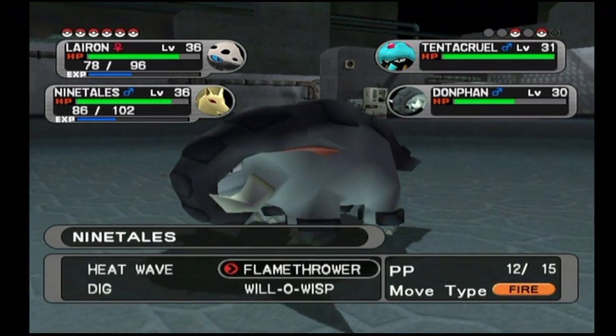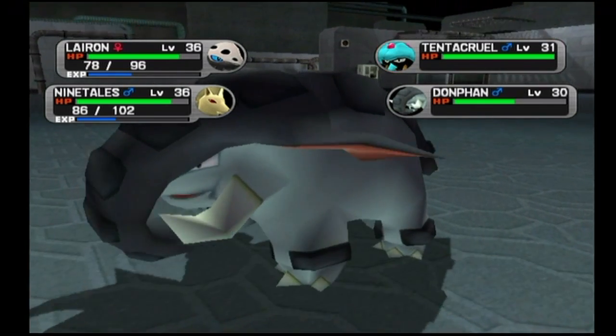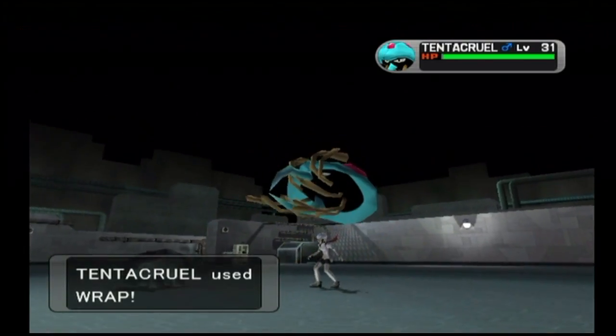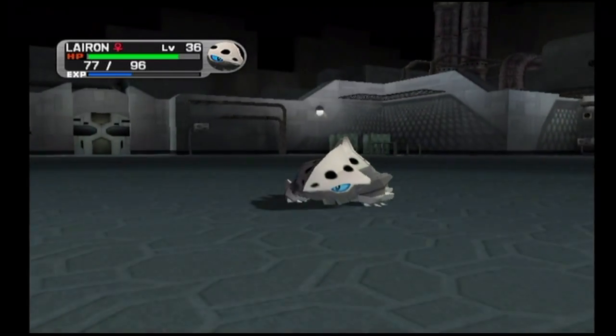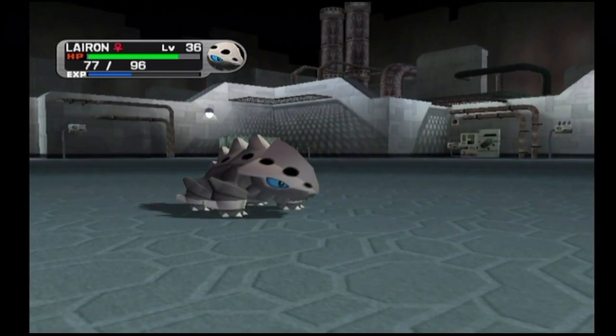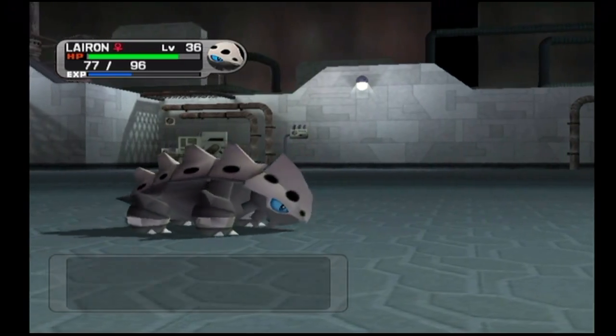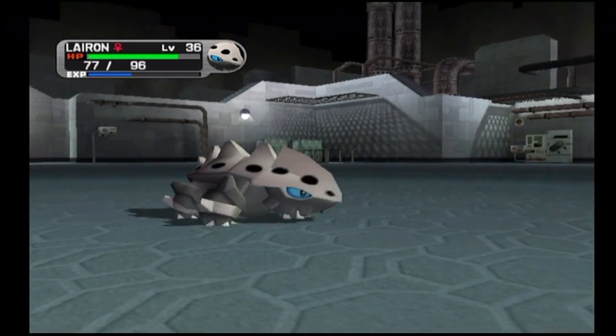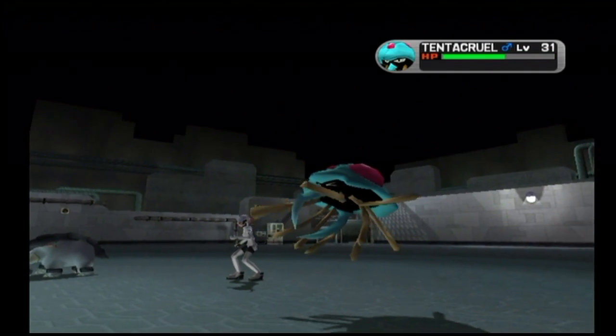But Ground type moves have a much better effect on it. Okay, so we're going to dig with Ninetales to try to evade whatever attack Tentacruel is going to use, but it turns out that it goes for a Wrap on Lair because it's stupid, and I was expecting a Water Pulse or Bubble Beam or something on Ninetales. It just didn't work out that way.